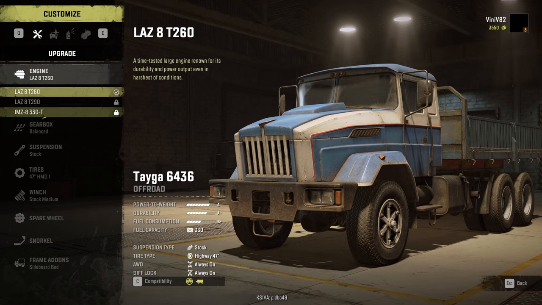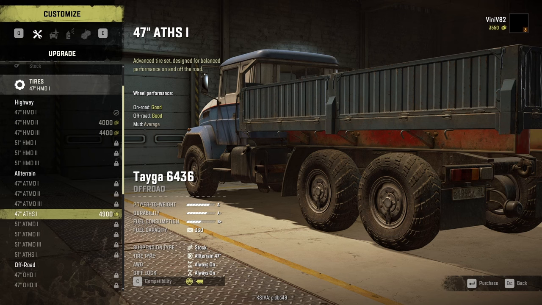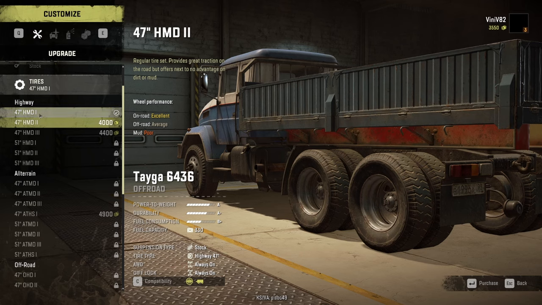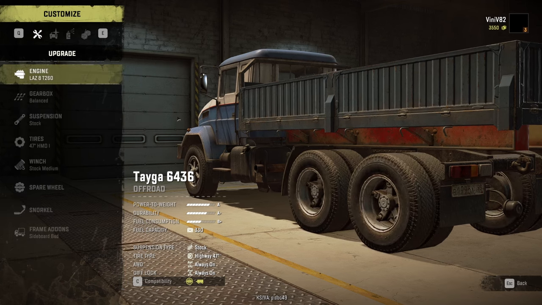Mostly you can install other upgrades. I think we have only tires. Yes, these tires are going to be much better in the mud than the tires that we had, obviously, because these are more for tarmac, so we can install this one. If you don't have the money, don't worry, it's not going to be a problem.